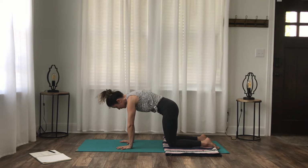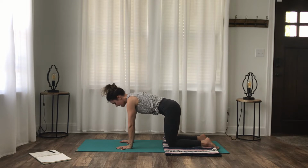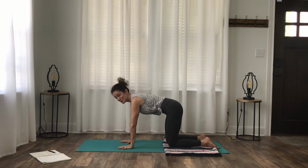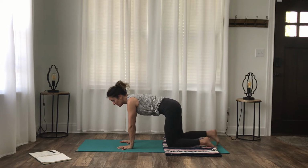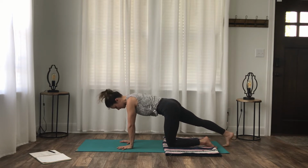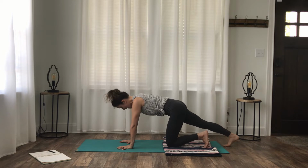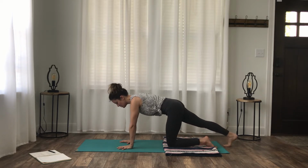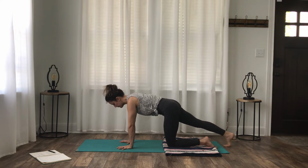And then just come to your neutral spine. Hug the belly up and in so that we're not hammocking through the lower back here, but we've got a little bit of strength, a little bit of integrity in the pose. And then from here, we're going to extend the right leg back behind you. Tuck the toes under. And then just find this gentle rocking motion forward and back, right? So we're just opening up through the calf a little bit more.